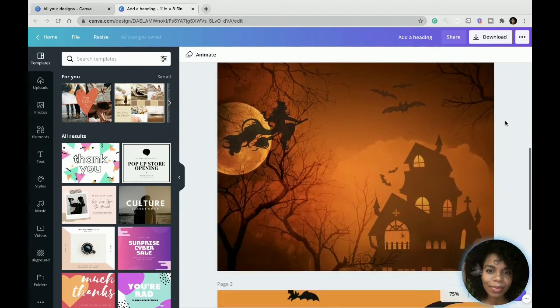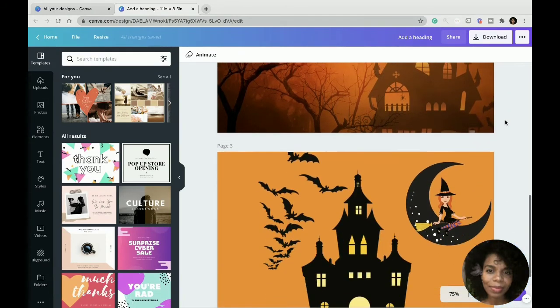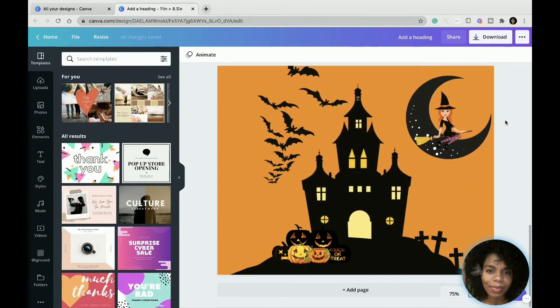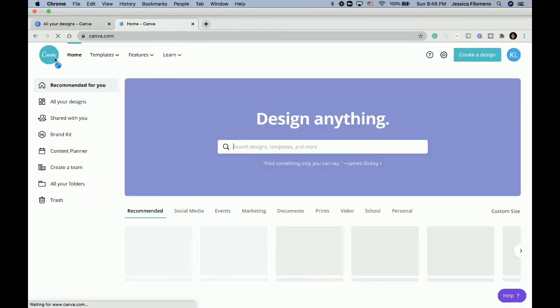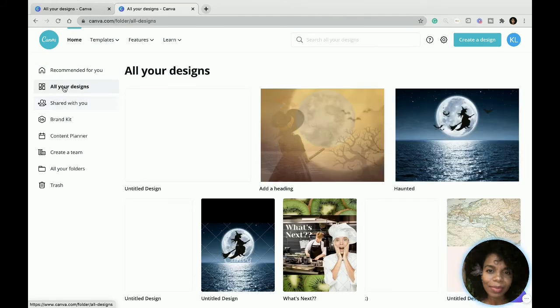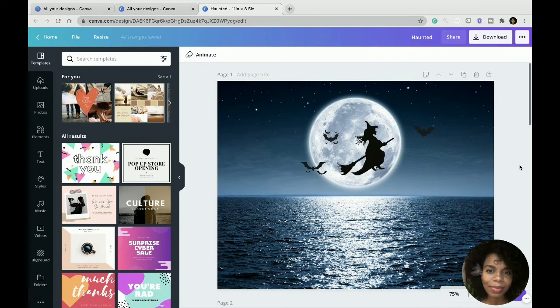Here is another one. And here is a friendlier one. And we're going to go back to home and we're going to go into another one. Here, I believe I also have 3. And this one I could have done a little bit more, but I just wanted to keep it kind of simple.